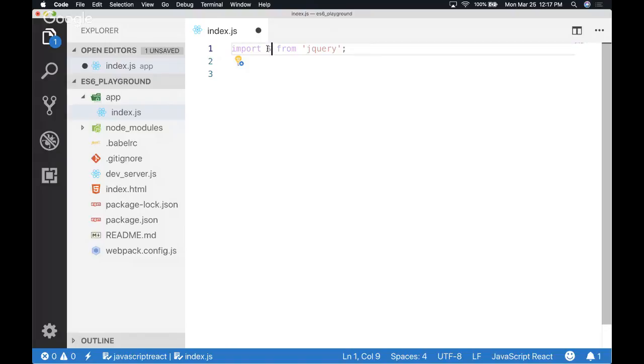We want to call it either the name of the package, or if it has some other popular moniker, like in this case, jQuery. Everybody knows jQuery as $. This also gives you a lot of good flexibility, because if you're using some other library that uses $, you can easily give it different names, and you're not limited to whatever they pre-named it in their code. You can import it as anything you need or want.